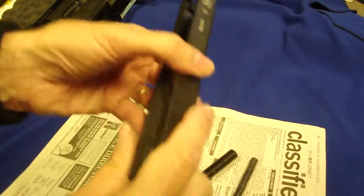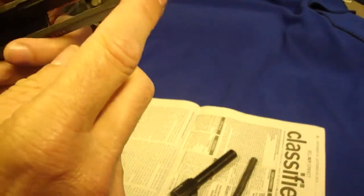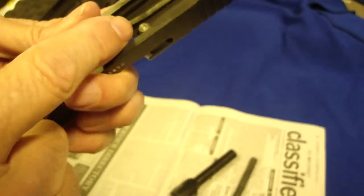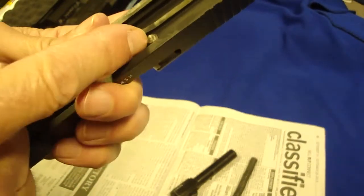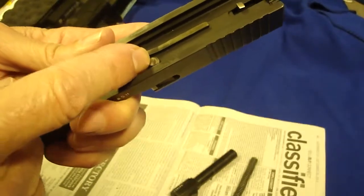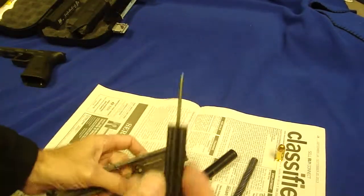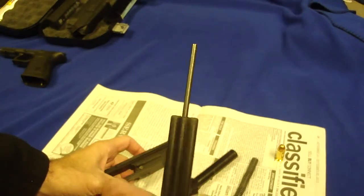Okay, what I'm going to do is the parts that ride on the ignition assembly would be the rear of the striker right there. I'm going to polish that up a little bit. And then there's this striker safety that rides on the trigger bar as well. I'm going to take that out and polish that up a little bit as well.